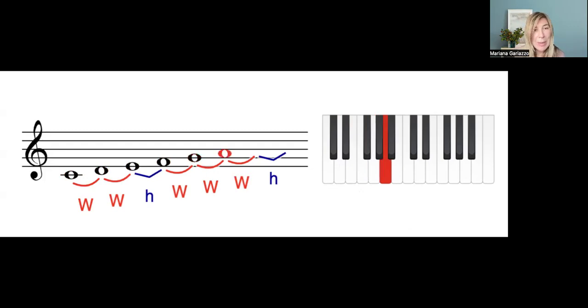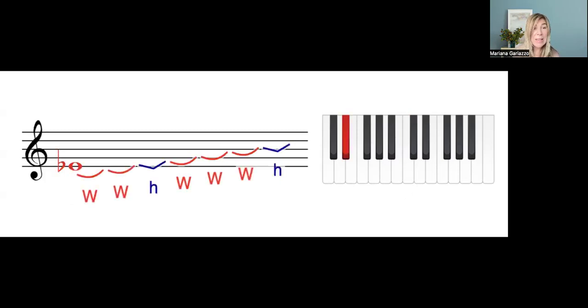The next note will be A, another whole step. The last note for a whole step will be B. And then between B and C, we will have a half step. Again, exemplified here by not having a black key between the key of B and C on the keyboard. So the C major scale is C, D, E, F, G, A, B, C. So all the white keys on the keyboard.